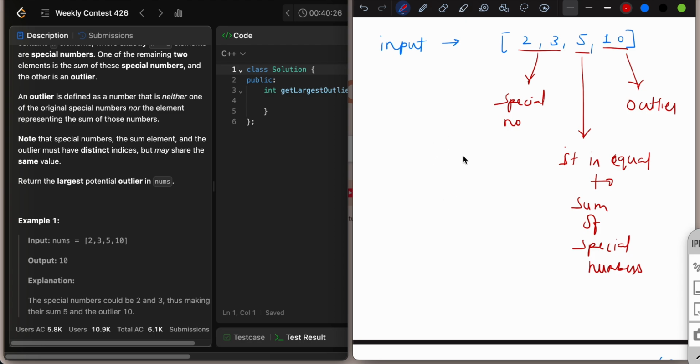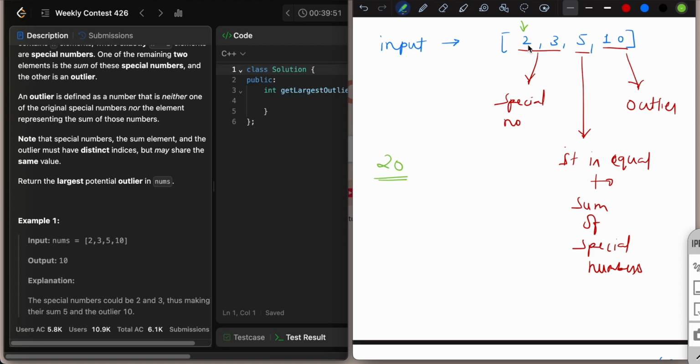The intuition came like this: if we first calculate the whole sum, which will be 15 + 3 = 18, + 2 = 20. In this case it will be 20. Okay, and then I will again traverse through the given array and consider, suppose, the first element is k. If this is k, then I will find out whether my assumption is true or not.